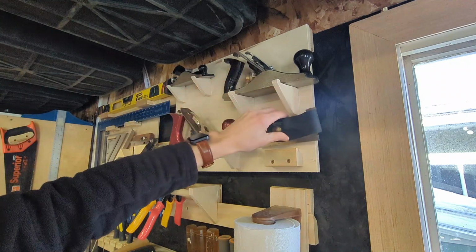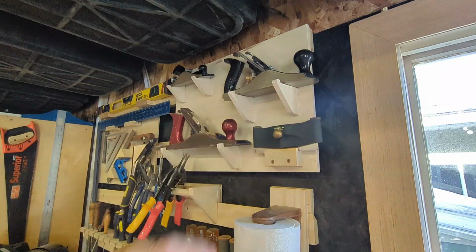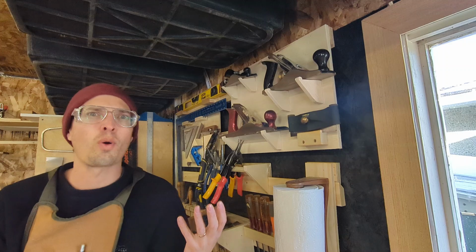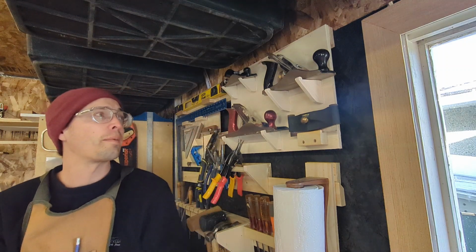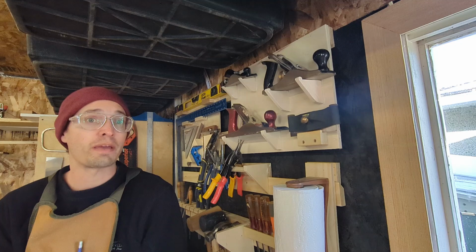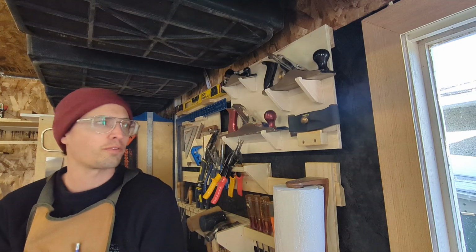And then again, just a little groove cut into a block here for this one. Now, I like the look of this one quite a bit, but it does take up quite a bit of space. So I am already thinking about maybe a redesign that takes up a little less space on the wall, although I think it looks pretty good, so I'll probably end up sticking with it for a while.